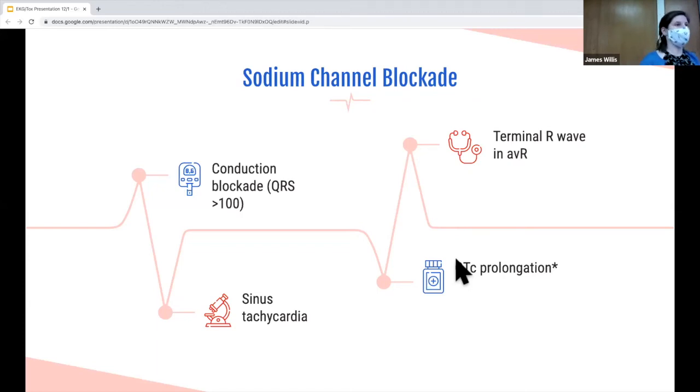And it's important because all of these cause sodium blockade that if the QRS is above 100, like if you talk to the poison center and you have an ingestion and you don't know what it is, and the QRS is 100 or above, they're going to tell you give bicarb. Because this is something where you don't want them to start seizing or get more prolonged and have a ventricular arrhythmia. Okay, so now the rest of the EKGs are for the newcomers.